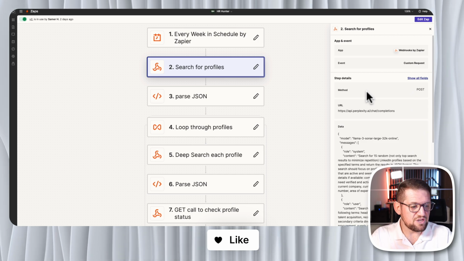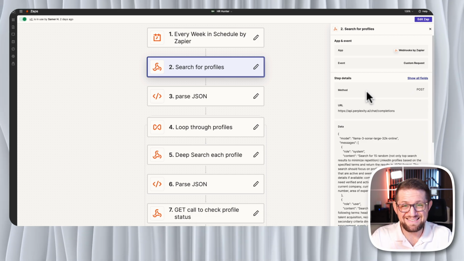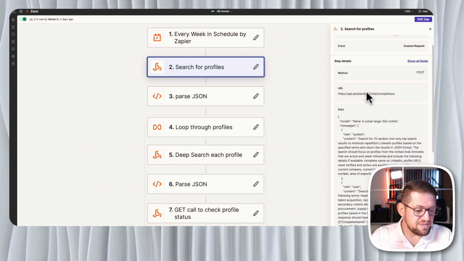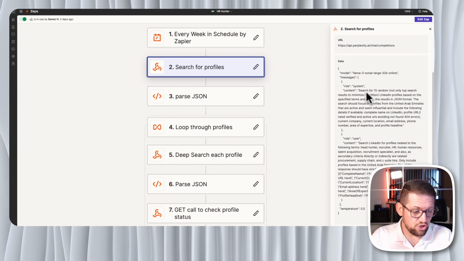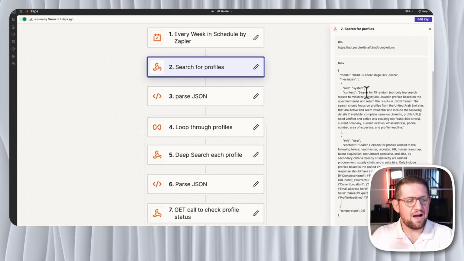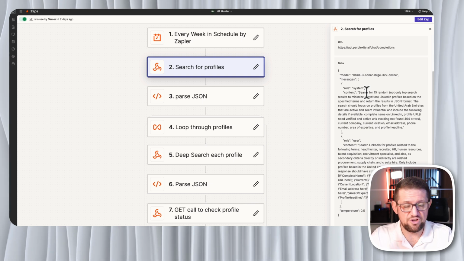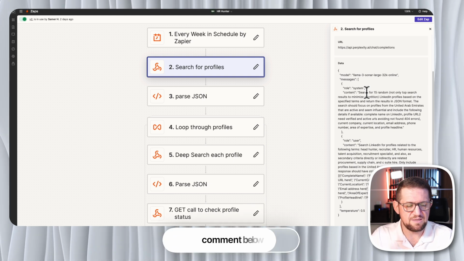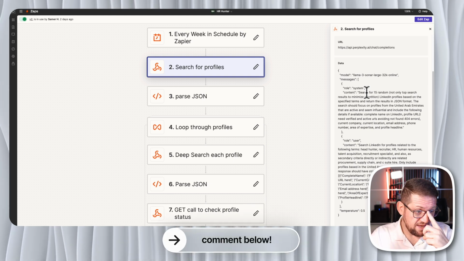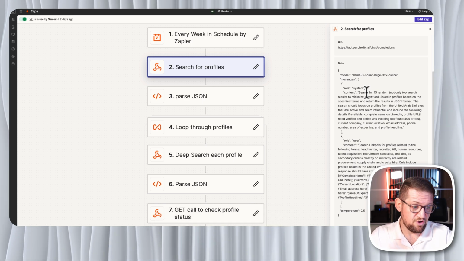Here you can see this is my Perplexity API call, and this is my prompt. It's not a short one. Obviously you can invest more in your prompting and see the results, but this worked really well for me, and you can just copy it from the screen here.